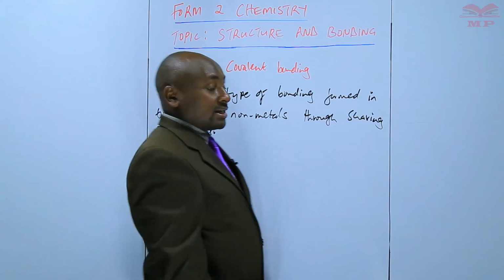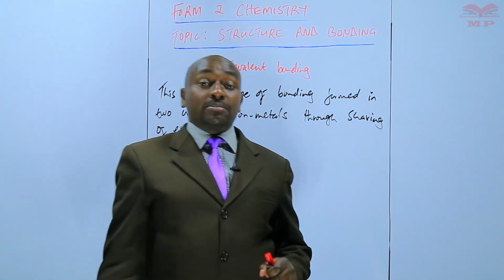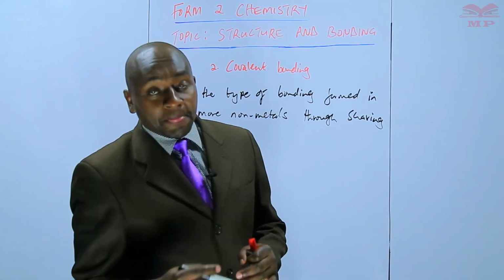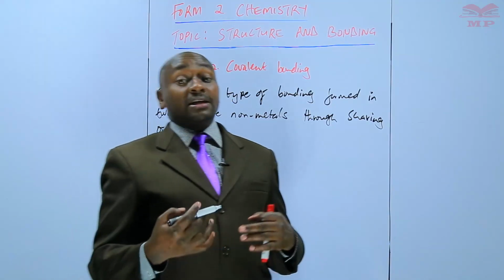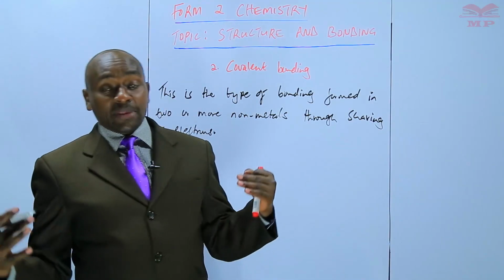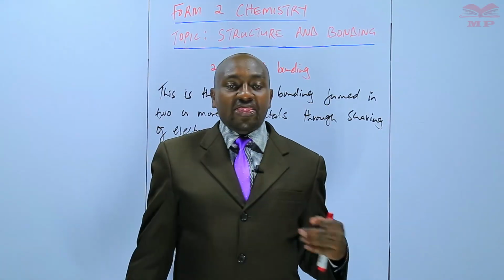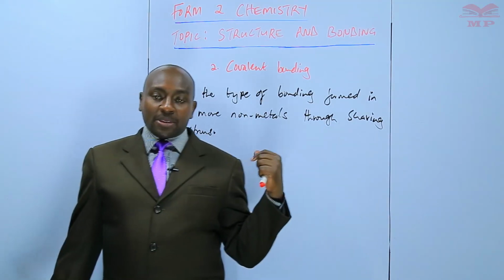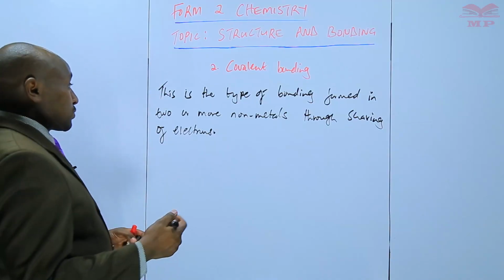And on this we'll find that for those nonmetals that do not have a stable electron arrangement, they can bond together by sharing their outermost electrons in such a way that they gain stability. So they gain stability by sharing electrons amongst themselves. So here there is no transfer of electrons. There is no loss or gain here, but there is sharing of electrons.